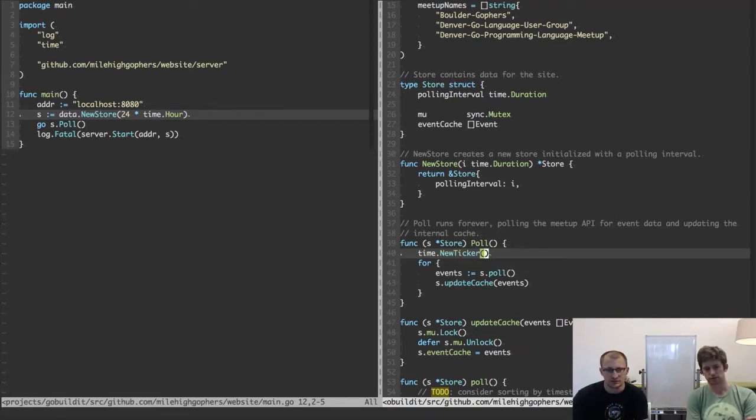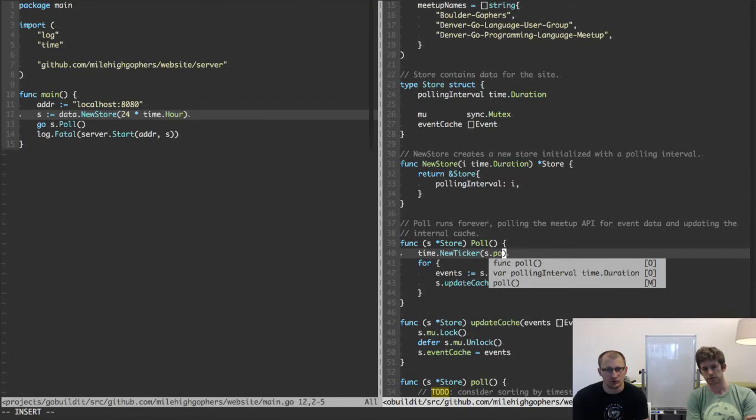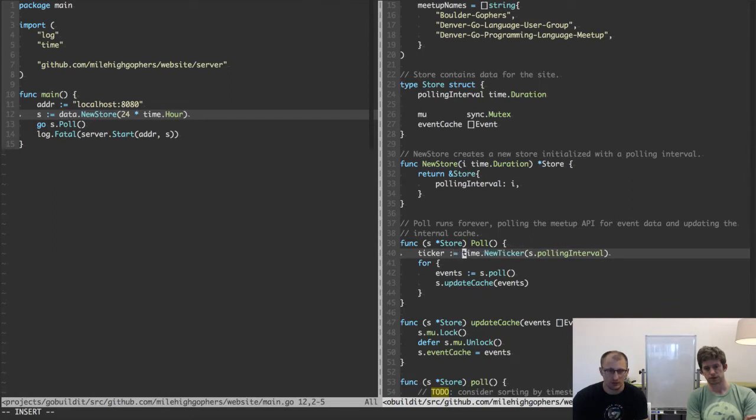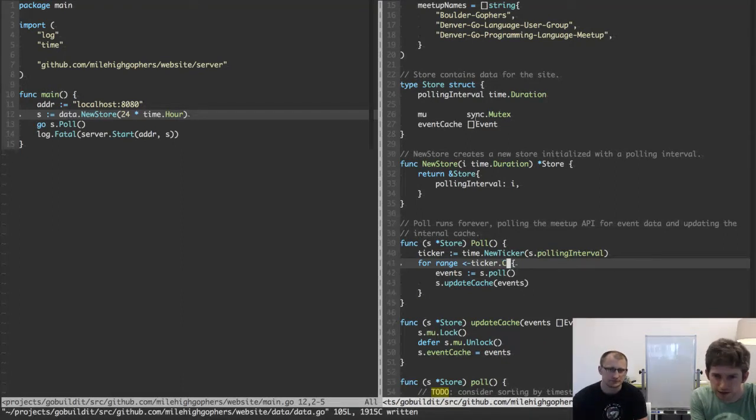So let's use that and just say s.pollingInterval, and that'll be our ticker. So here we say for range, and we read off of the ticker.C, I believe. That's a chan of time.Time. And I think we don't need the read. We can just range over the channel.